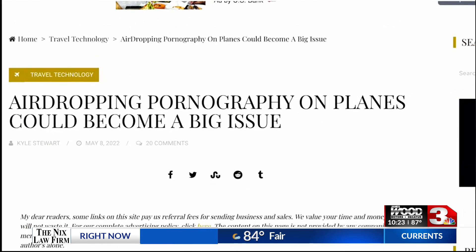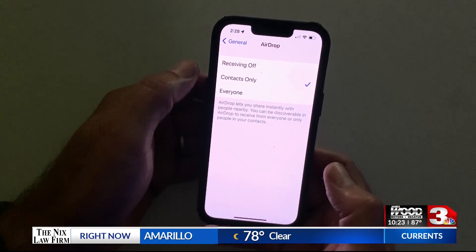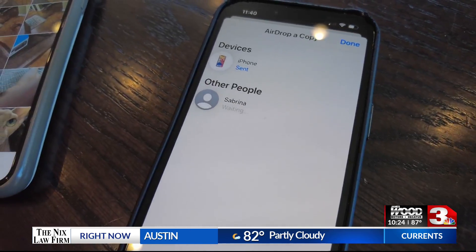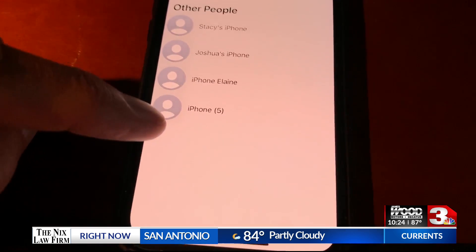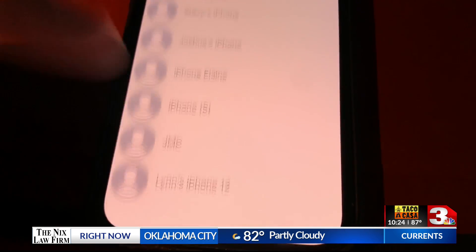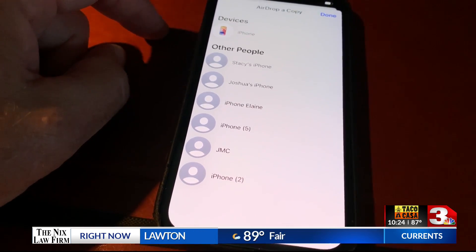How does this happen? If you have AirDrop turned on on an iPhone, iPad, or Mac, anyone near you can send an image using Bluetooth. On a recent flight, I could have sent this photo of my cat to nearly a dozen fellow passengers — all of those phones had AirDrop turned on and set to receive images from everyone. I didn't send it, but I could have, and every one of those phones would have received it.